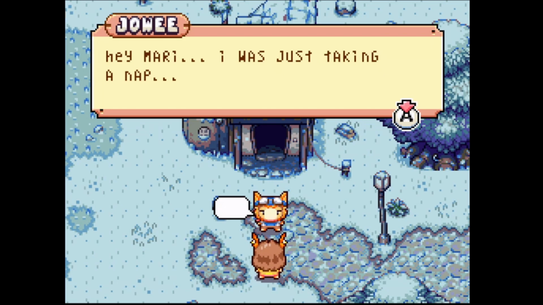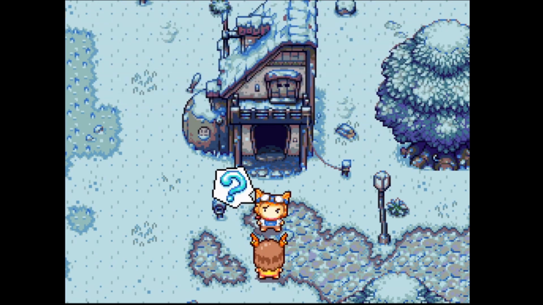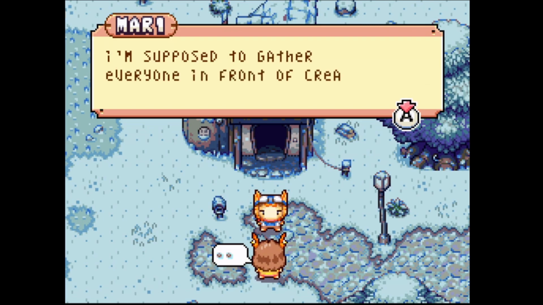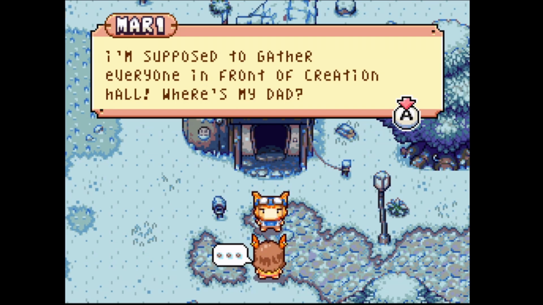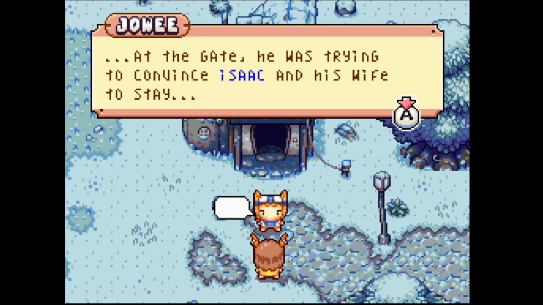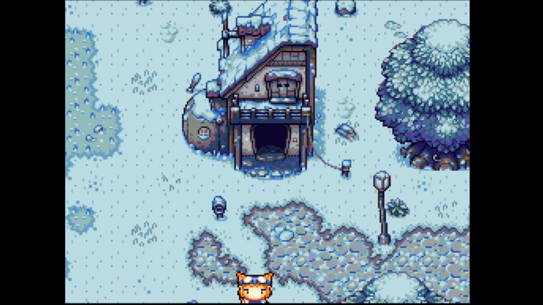Hey, Murray, I was just taking a nap. The creator. He spoke to me. Jesus. What? That's crazy. The creator hasn't spoken to anyone in years. I'm supposed to gather everyone in front of the central hall. Where's my dad? At the gate, he was trying to convince Isaac and his wife to stay. We have to stop them before they leave.